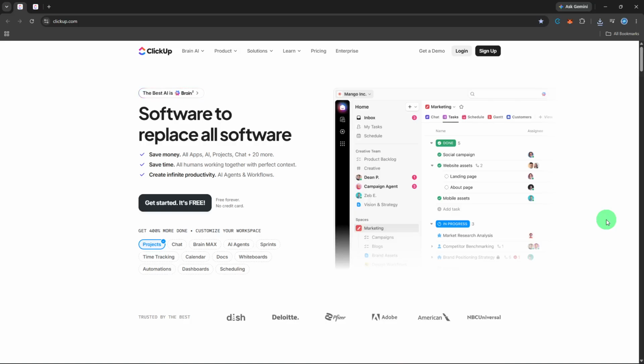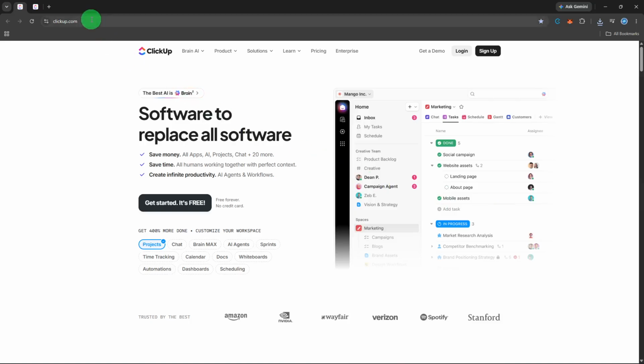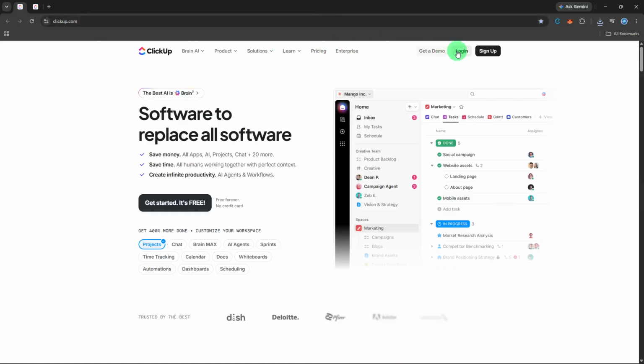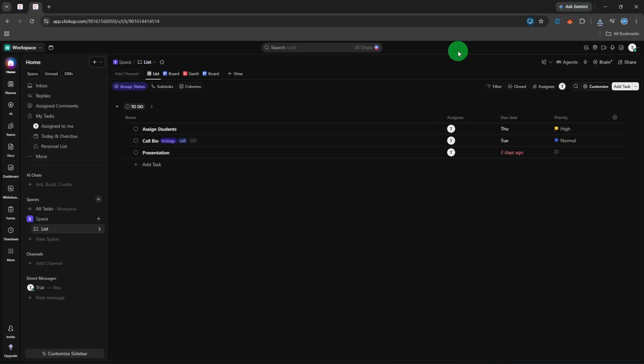Before we dive in, it helps to understand what tags actually are in ClickUp. A tag is a custom label you attach to a task, a short word or phrase that describes something about that task, which might not fit neatly into a status, a priority level, or a list. Think of tags as sticky notes you can slap onto any task and then search for later. They cut across your entire workspace, which means a tag you create on one task in one list can be filtered for across every list, space, and project you have. That cross-workspace visibility is what makes them so valuable for teams managing multiple projects at once.